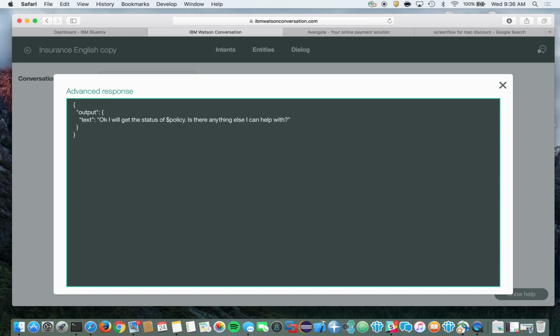Okay, here we have our output text, and here what you'll see I'm doing is referring to that context variable with $policy. That's the variable identity I defined earlier, and here I have the dollar sign, which is just the shortcut to refer to the context object. As the calling application is going through the interactive dialogue with Watson Conversation, you're passing the context information back and forth. From the last call we made, we had already populated the policy information. Here I can simply read that out. I'm just displaying it.